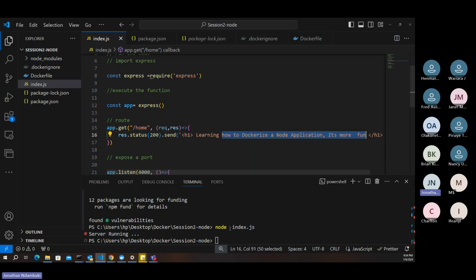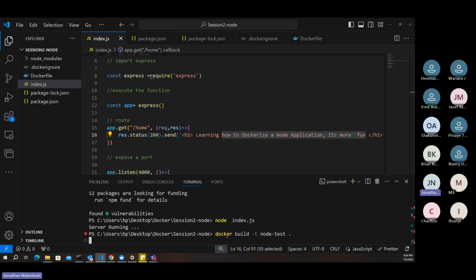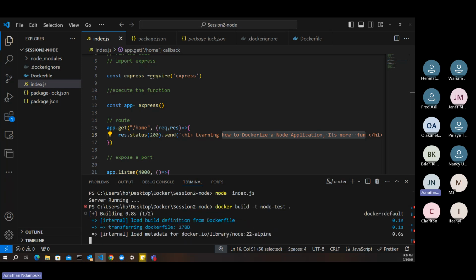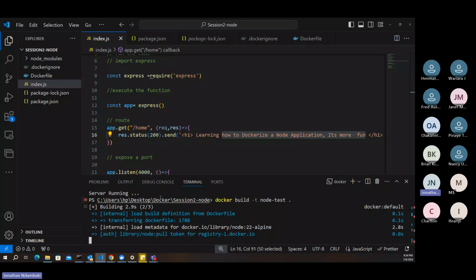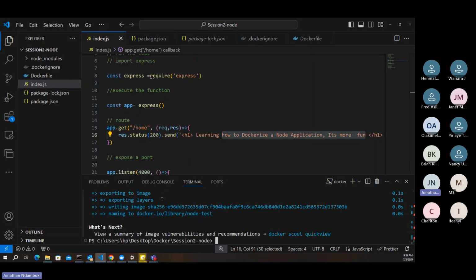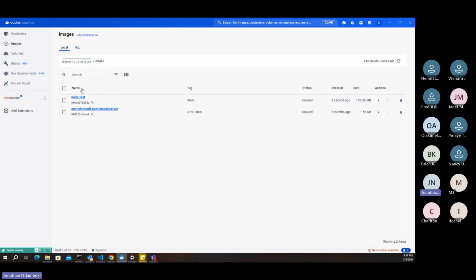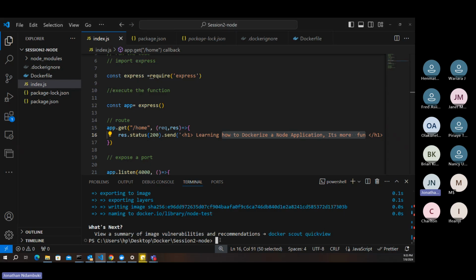We build the image. So first I'll say docker build. I'll tag this image as just node tests, and I'll put a period at the end to just say that you'll find the Docker file to build this image right here. And that image is built right here from my list of images. I can see it right there alongside other images that I'm not using right now.